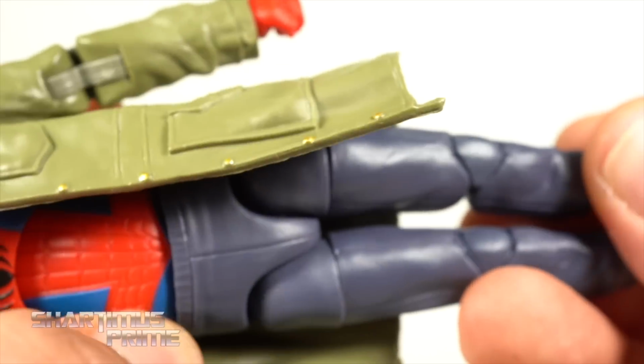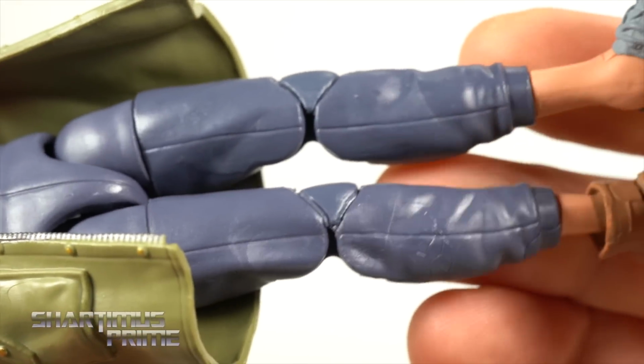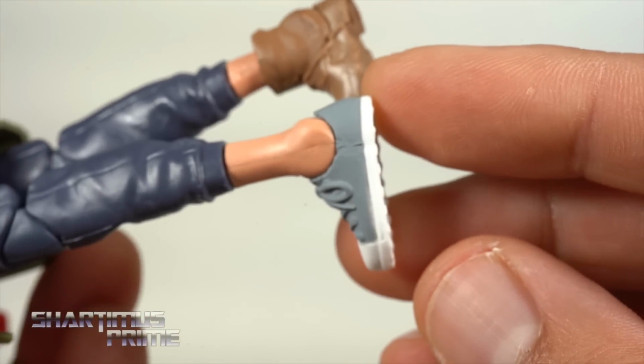But here's the sweats. Nice little wrinkles right over here around the waist, and then nice wrinkles on the sweats. And you get pinless joints again. Really digging the pinless joints. Boot looks really good. Of course, he has the Chuck right over here on the left side.